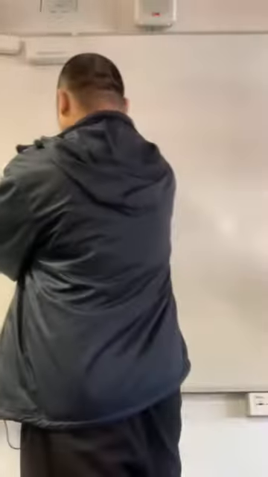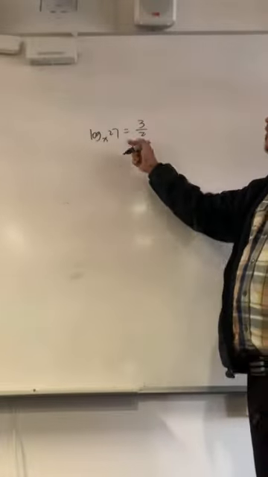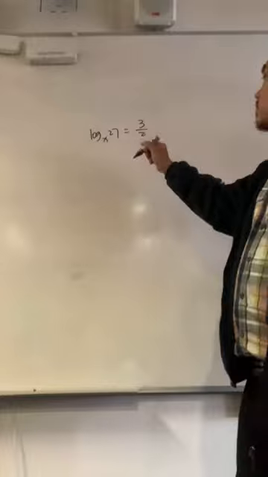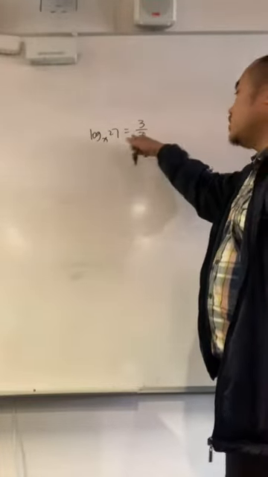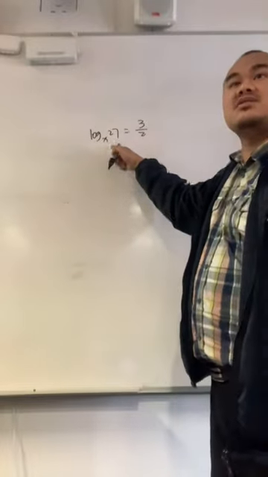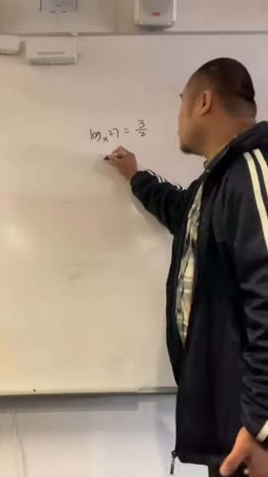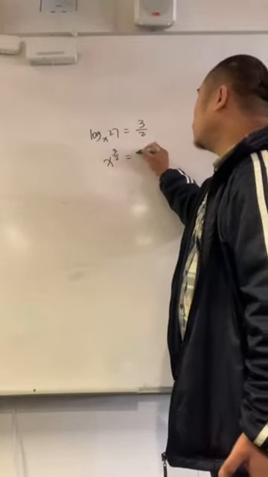Okay, let's talk about one question from last period and then we'll move on to lesson 2. For the last question, if we want to solve for x here, we use the same strategy. This is a log, so we can convert this into index form. Basically it's asking x to the power of 3 over 2 equal to 27. What is x? So we convert that into the exponential form, x to the power of 3 over 2 equal to 27.